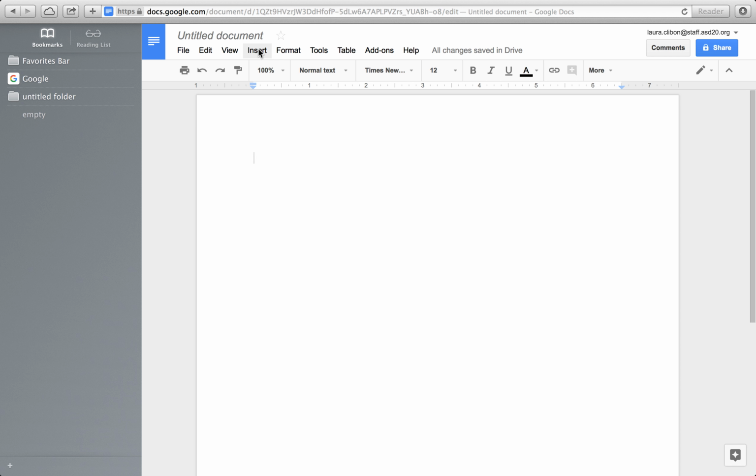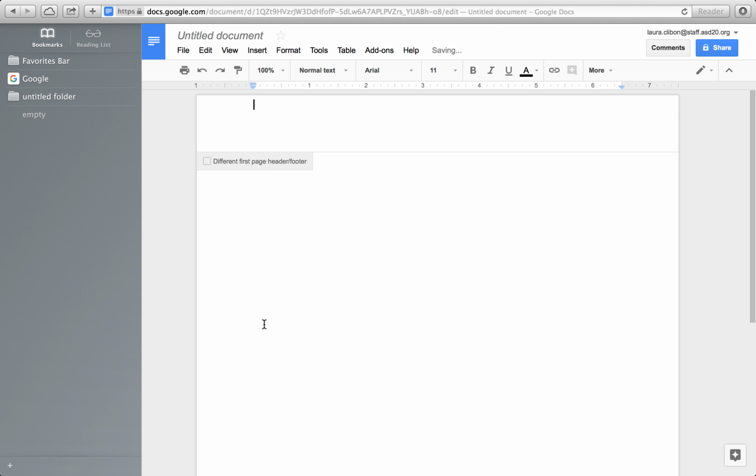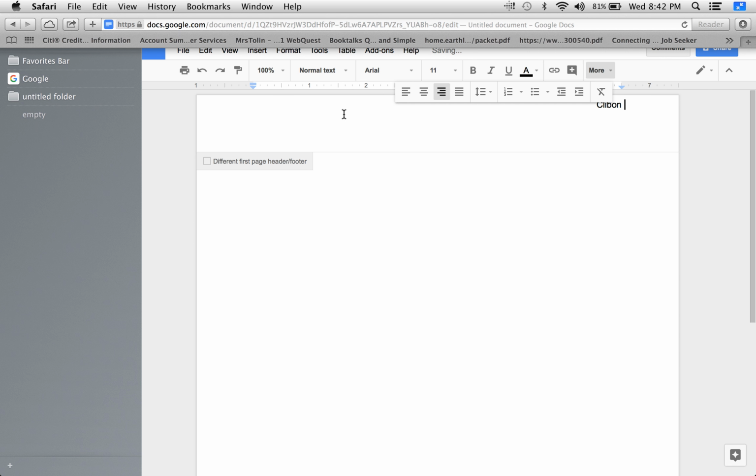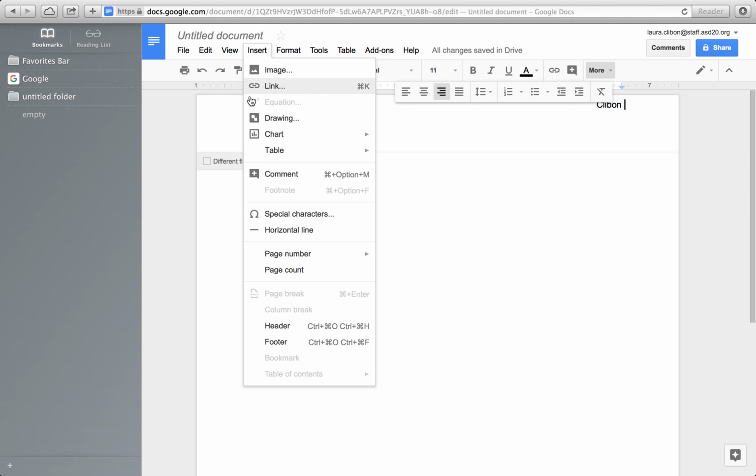We go to Insert, go down to Header, and once it opens up this section, you're going to want to right Align or right Justify. That's this button right here. Your header is your last name, space, page number. To put the page number in, we go to Insert, scroll down to Page Number. We're going to choose this one that's 1, 2.